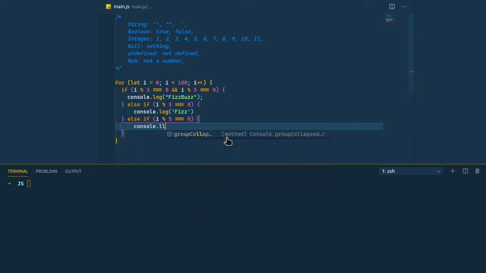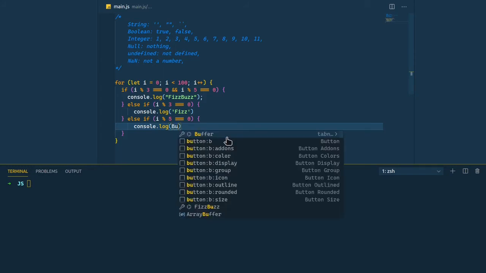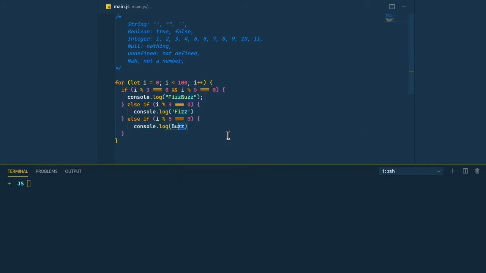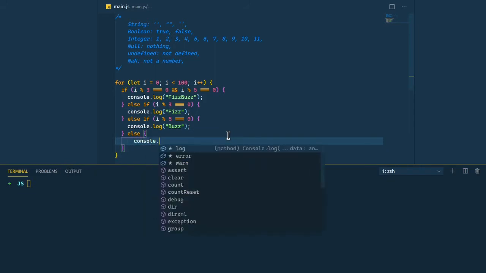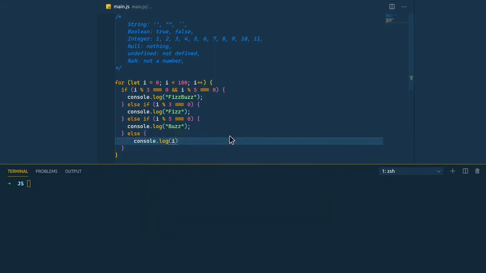console dot log buzz, sorry, in string. And then finally else, if it's none of these, just console dot log i. Otherwise you'll see what's going to happen if this is not there.